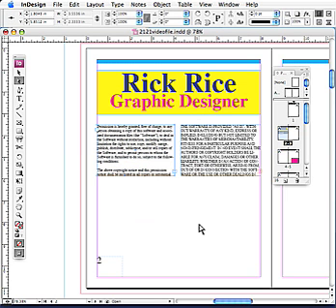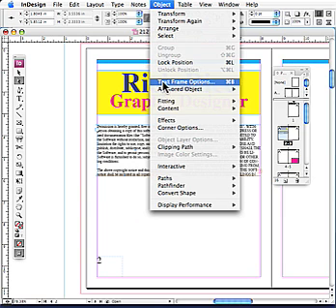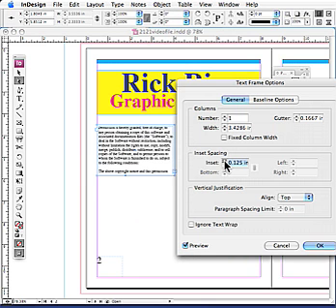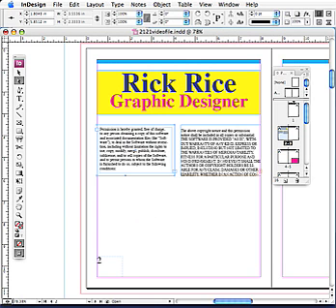Okay, and that's where I've just bumped it back out again. So we can just highlight the box, and then we can say Object, Text Frame Options, and it's here that we can say Inset the text from the edge of the box, and we will be in good shape. And there's the color added back to the box.